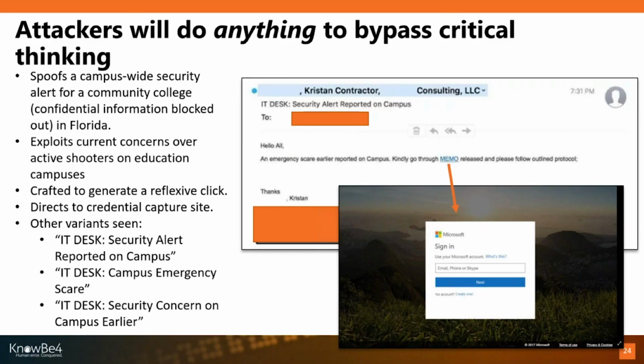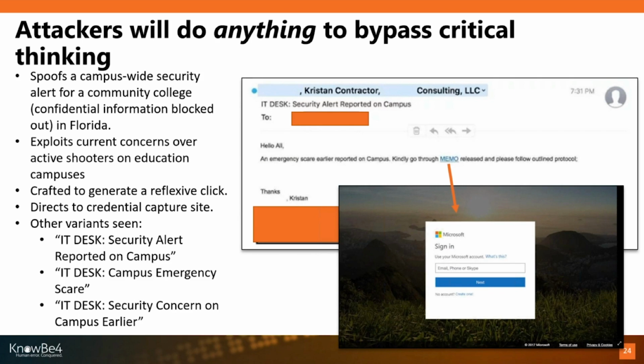This is an example of something we saw last year, which just really riles me up. It still does. It upsets me because, frankly, they don't care. Whenever something significant happens, whenever there's something that's tumultuous going on out there and there's this tension, they will attack this turmoil and they will use it against you. Obviously, we had issues with school shootings, and that was going on last year. People were very, very attuned to that. Obviously, huge amounts of emotion around that, and we saw these going out.